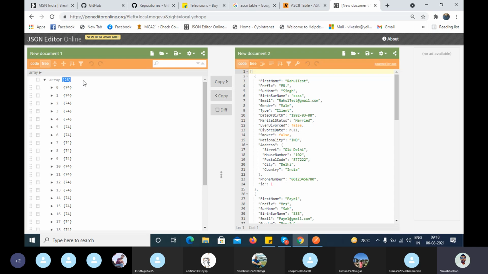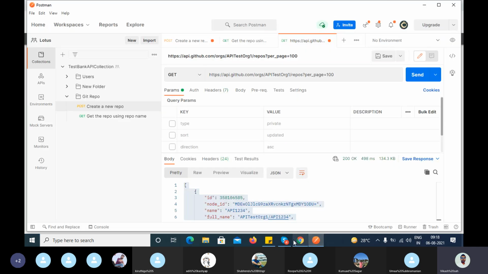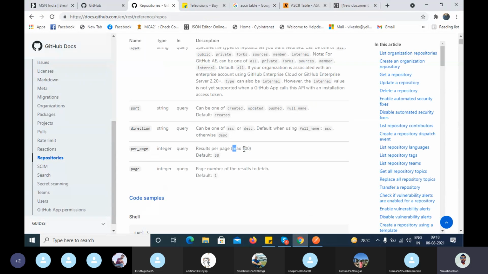That's why I asked you the question: if you have to check the maximum value, then how can you check it? We can give any random highest value. So we need to add 101, to check 100 repositories value. We need to add so many repositories. We have to add 100 or more repositories, right? After that you can test, right?